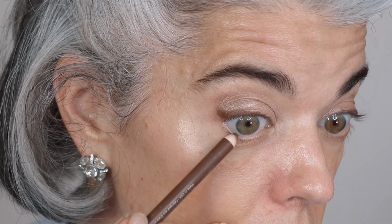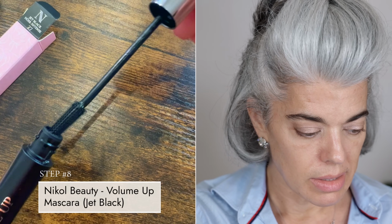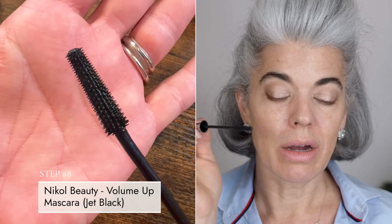I will take the eyeliner underneath my eyes and I just go with about 3/4 to give it some balance. Eyeliner is on, giving that depth. You can see, I like to concentrate more on the outer part and really give the eye that lift at the end. Now I'm going to take my Volume Up mascara and go to the base of my lashes, really front load this mascara to the tiniest, teeniest lashes there. You can see it literally grips my lashes.